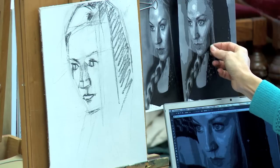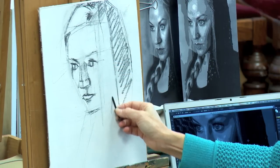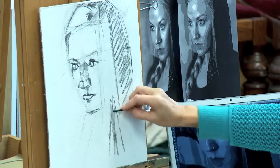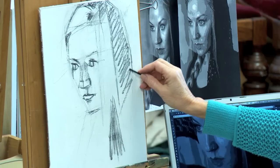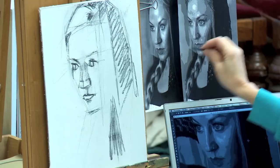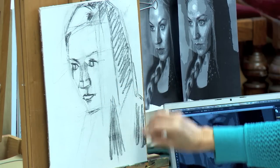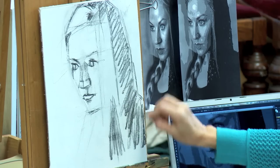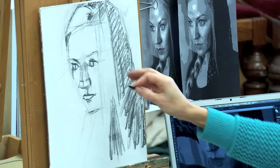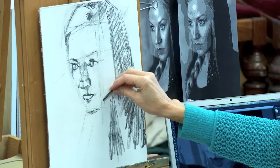This piece of the shawl is just a little out from here, so it actually comes over here like this. There's a light piece of hair right there, so I'll leave that in there. Her shoulder comes even with the bottom of her chin, so I know about where that dark area is. Just go ahead and see how that really quickly gives you a feeling of a little bit more solidity of her head.